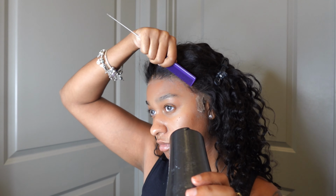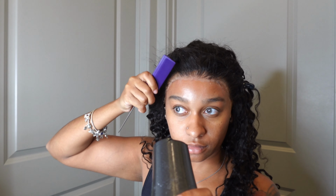And I'm going over it with a freeze spray, personally, because I feel like it makes it stick a little bit better. It gives it that extra security and glue that we need. So I go with a layer of freeze spray around the actual lace as well, and then blow dry it.